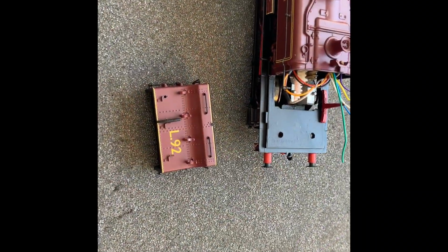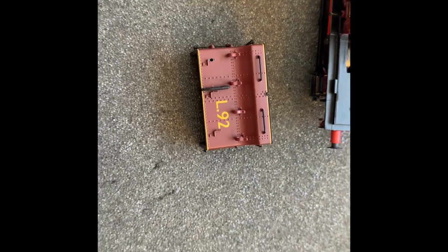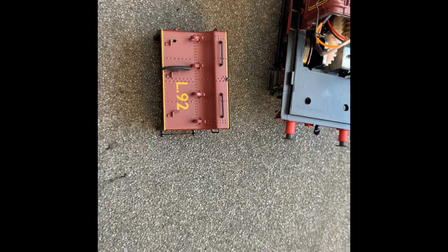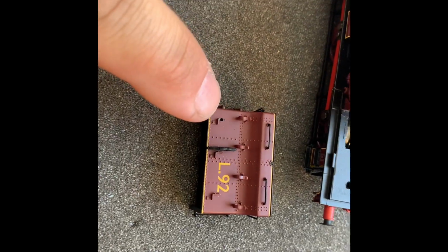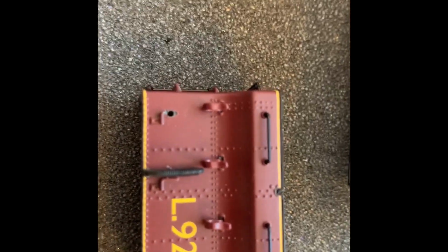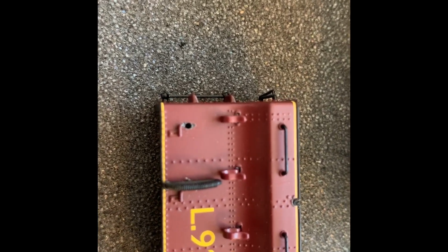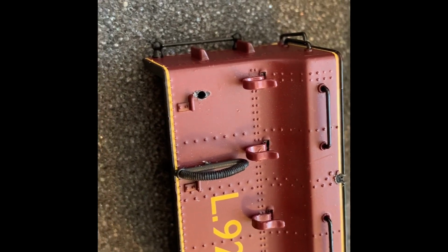So I've decided I am just going to wait until Alan can make me some lights. He should be able to do me some tonight. I've already got my tail lamps, which he's done for me. You can see here, BR tail lamps. So I've got one of them going on the left here. I've just used a very sharp Stanley. Make sure it's a sharp one, because otherwise if you slip, you'll just end up scratching your model up. You're less likely to slip using a sharp one.